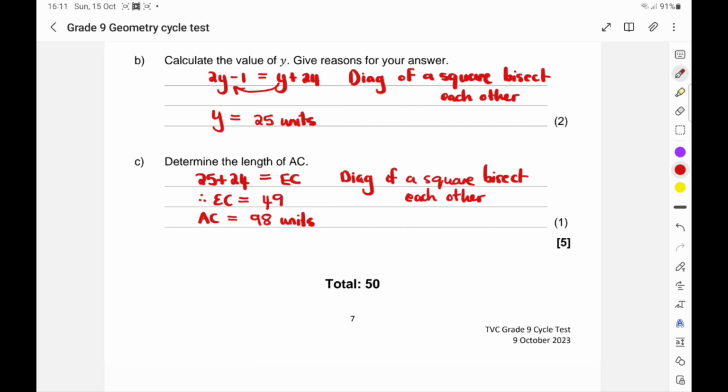All right, I hope that helped. Sorry for all the stuttering. I am a little bit sick, but I think you can benefit so much from looking at papers, working through papers with people, and that is why I love to put up our cycle tests that the students wrote so that you can just see different types of questions being asked and how to solve them.